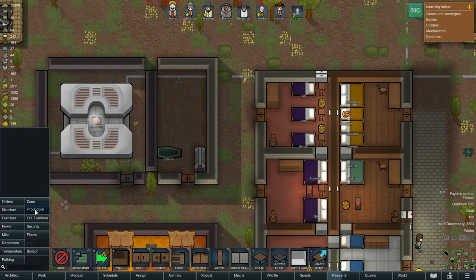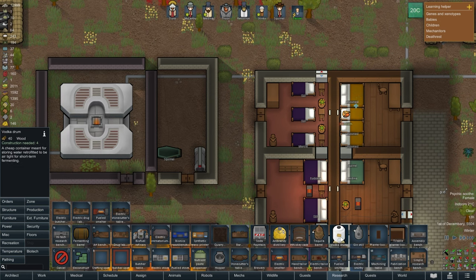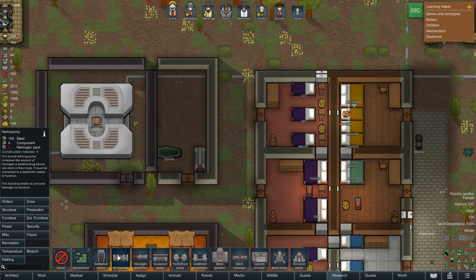So what other options do I have here as far as death rest stuff? So we got this hemo pump. Now that just increases the amount of hemogen they can store in their body. Hemogen amplifier might be good. They'll get more hemogen from any packs they consume.